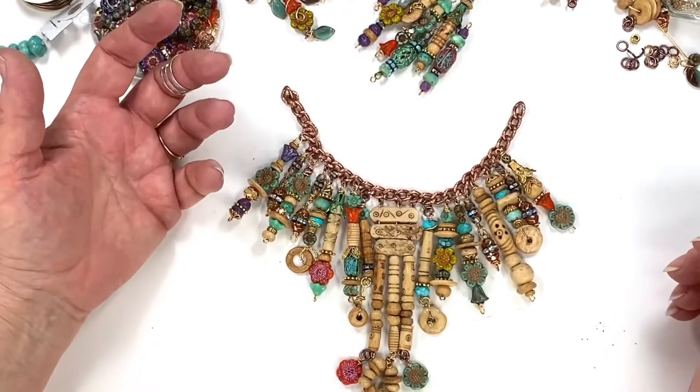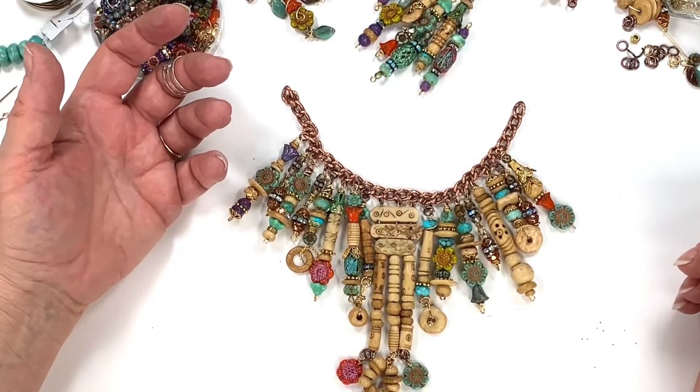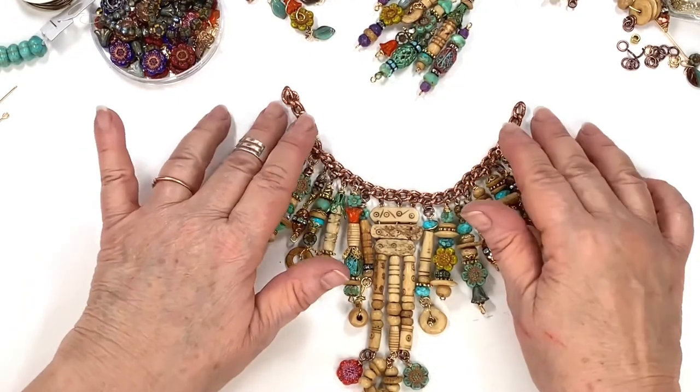And I'm going to end up making this about 20 inches around the neck, I think. Longer than that I don't think I want. I don't want it to hang way, way down. Now, if you do, that's fine. You just make it longer. For me, I found that 20 inches around the neck is pretty good when you have a bunch of parts dripping from it. So that works pretty good.